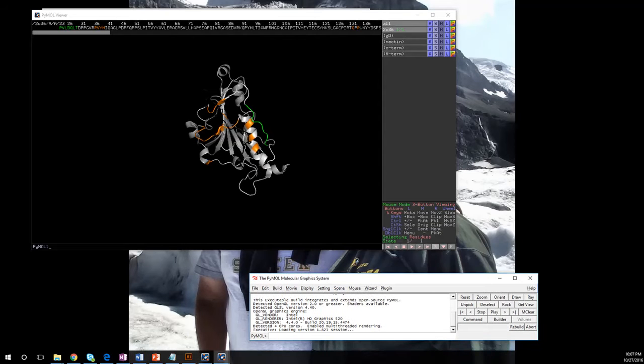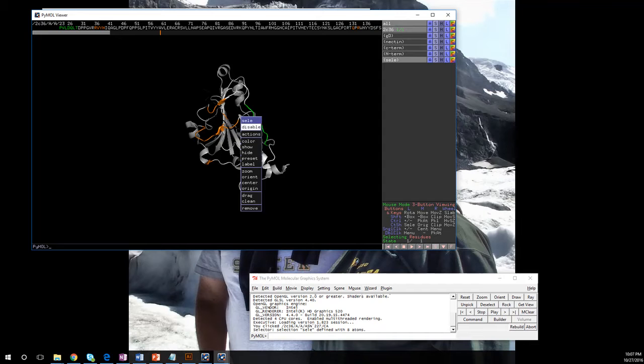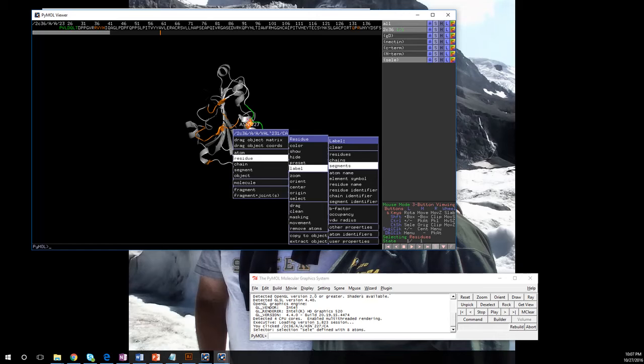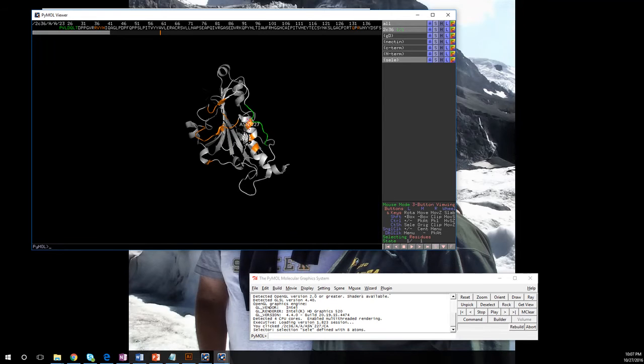There's numerous ways we can label a molecule. Probably the fastest is to right click, go to label residues, and it'll label it with the 3-letter code and the position. One of the things you don't want to do is go to residue and try to go down to this. I spent a long time on this the first time I did it. Label residue name is going to label all the molecules as valine, and what that's really doing is taking all the major molecules in that residue and labeling them all.